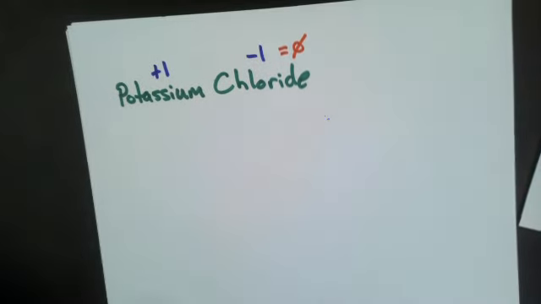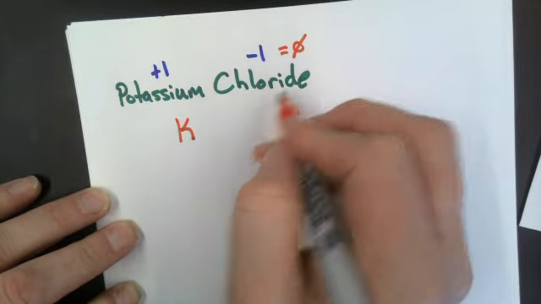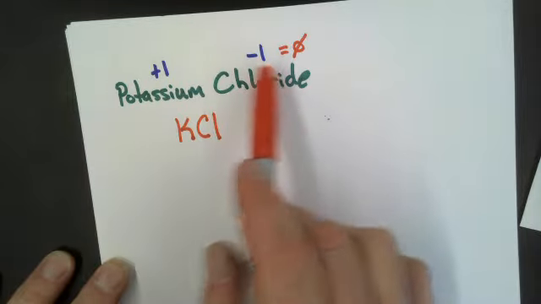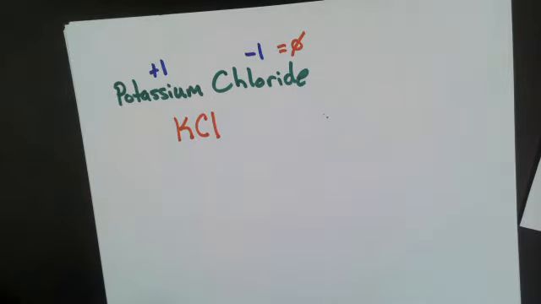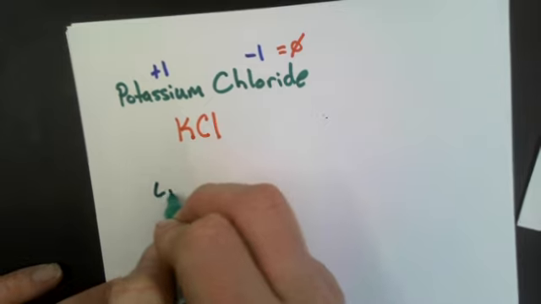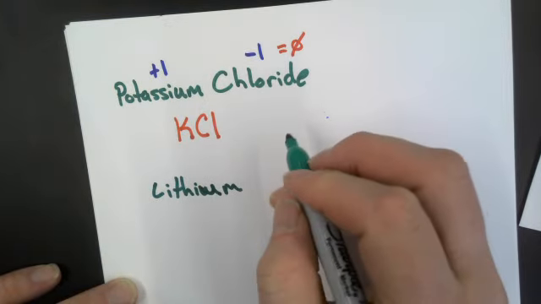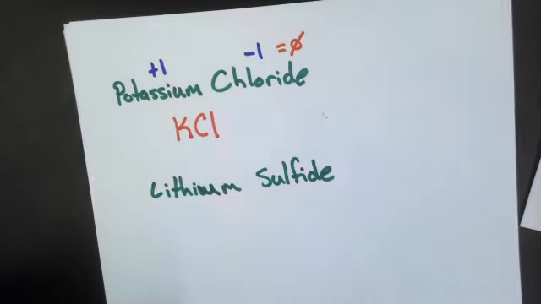All we need to do is write this in a 1-to-1 ratio. So potassium is K, chloride or chlorine is Cl. So for this one, KCl is potassium chloride. And how I get that is because up here, my numbers are very easy, 1-to-1, and they cancel each other out. If I wanted to do something like, let's just say lithium, oops, that's a U, lithium, and let's go ahead and go with sulfide here.